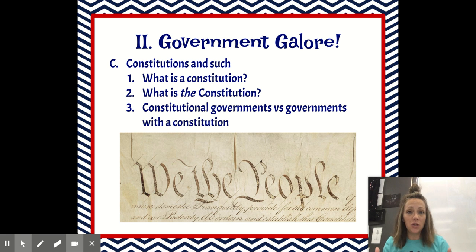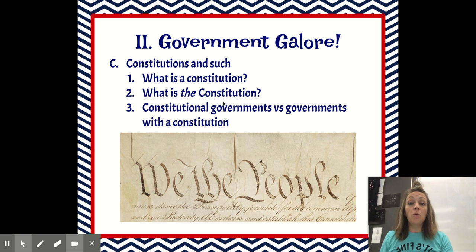So your constitution could include written documents, like our Constitution in the United States is a written framework for government. A constitution could be a collection of a whole bunch of different documents that outline a framework for government. It could also be just examples and court decisions or decisions made by a king or a queen. Anything that goes into basically how your government is set up and how it operates.